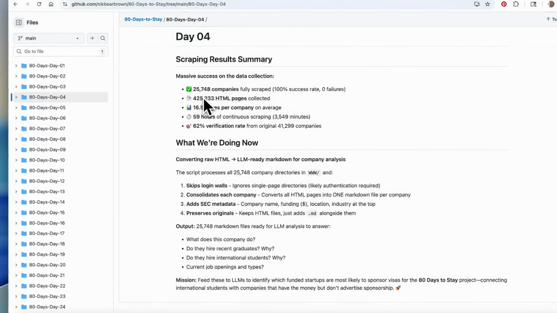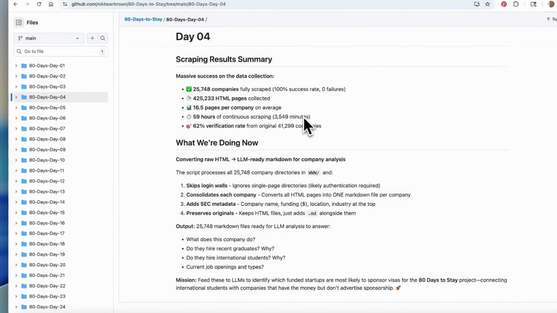So we started with SEC. We have some basic info like name of the company, how much money they raised, address. Now, by finding the URL, we can calculate whatever information is easily accessible on their website. It's typically things like, do they have jobs? What are the jobs? Most companies have an about page. What do we do? Who are we? Who are our people, etc. And then we're also going to look for any kind of contact info that we can find, like Instagram, Twitter, Facebook, whatever. Okay, so that's it. I'm going to run that.